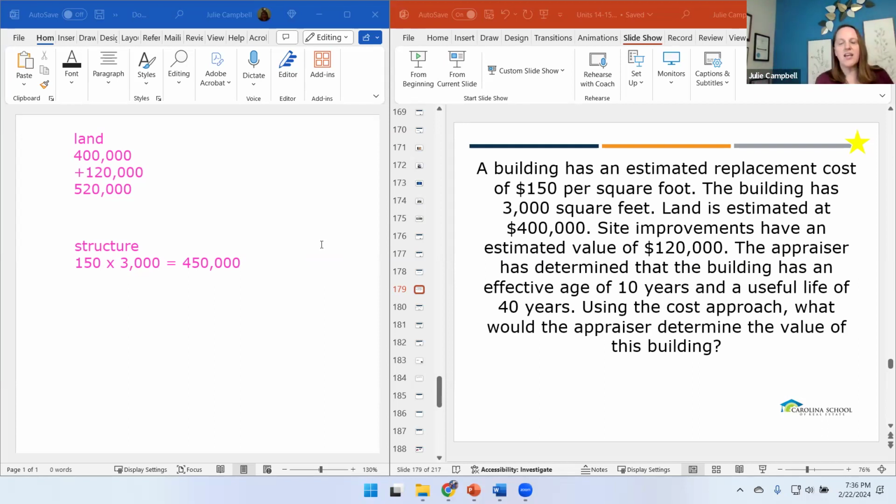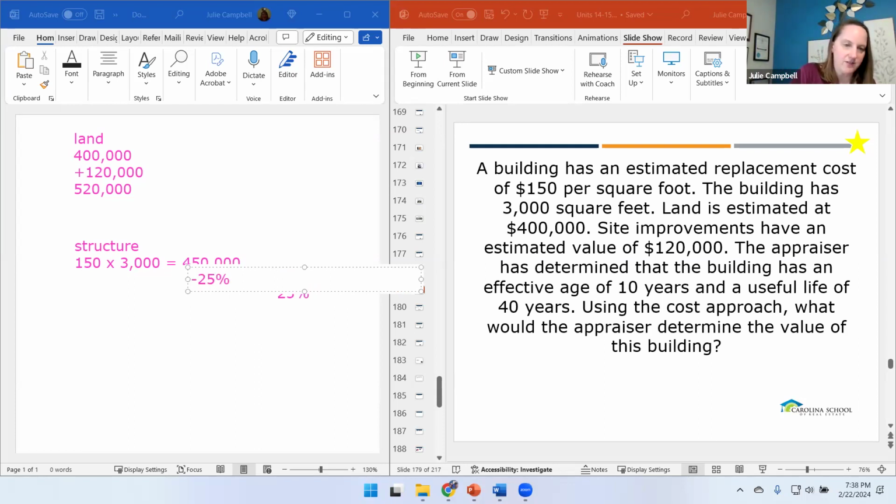It's not new though. It has 10 years of depreciation into its useful life. So these people have determined the useful life is 40 years. The effective age says we're 10 years into that, which means of the 40 years, we've used 10 years. So if we look at 10 over 40, it's 0.25 or 25%. So in looking at the useful age and how far into it we are, we can determine that it's depreciated. It has lost so far 25%. So we looked at the effective age divided by the useful life. A calculator gave me 0.25. Move that decimal over 2 places. We got 25% depreciation.